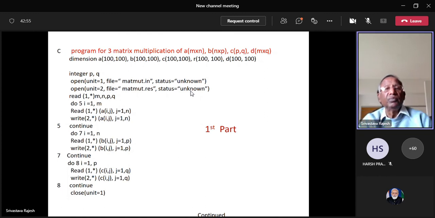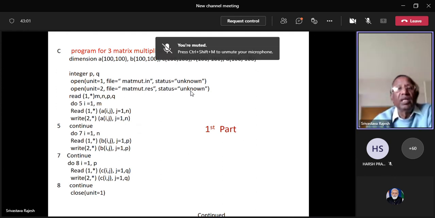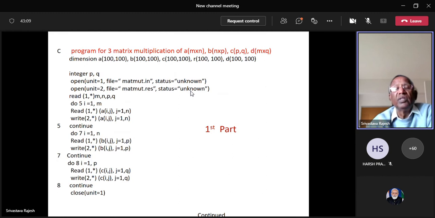Now, if I ask you to make a matrix multiplication A by B and also by C on a computer, so far I told you A and B give you the multiplication matrix C, but now I say that A and B will give you C and C will give you D. So multiply AB and then by C, and at the end the three matrices are multiplied. Then how will you make a program?